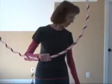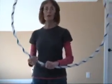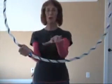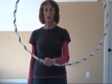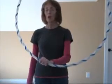The red hoop will be in the right hand, the blue hoop will be in the left hand, so you can tell better what they're doing. Same with the left hand. You have the hoop, same hand position, your thumb pointed that direction, and the hoop is going to go in the opposite direction, which as I'm facing it would be counterclockwise. So I'm just going to let the hoop fall, let it roll across my hand, almost as if I'm going to start spinning it, but I don't, and catch it when it gets back to the starting position. Okay? And that's basically all you need to know.